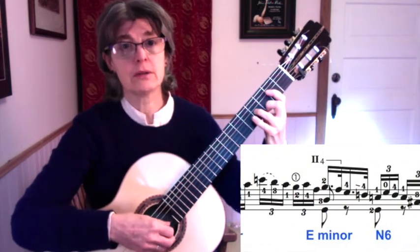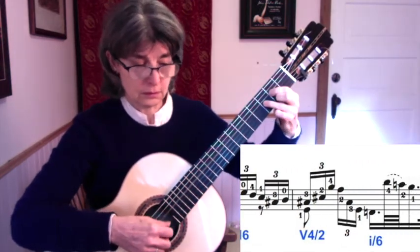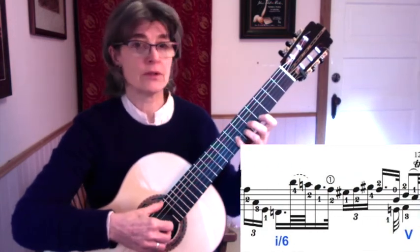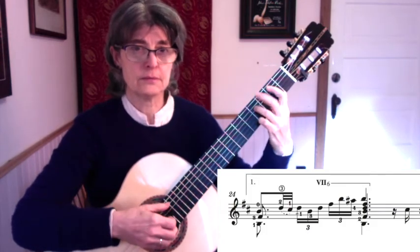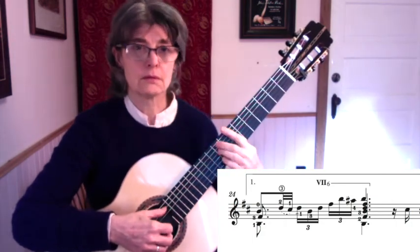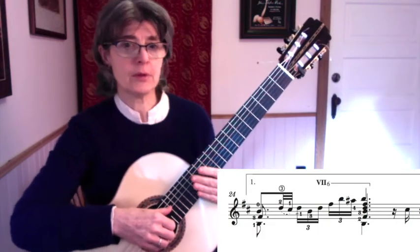and then E minor, and then right to the Neapolitan. And now the dominant in root position, and the cadence, and then the tail. So just going back a couple of things here.